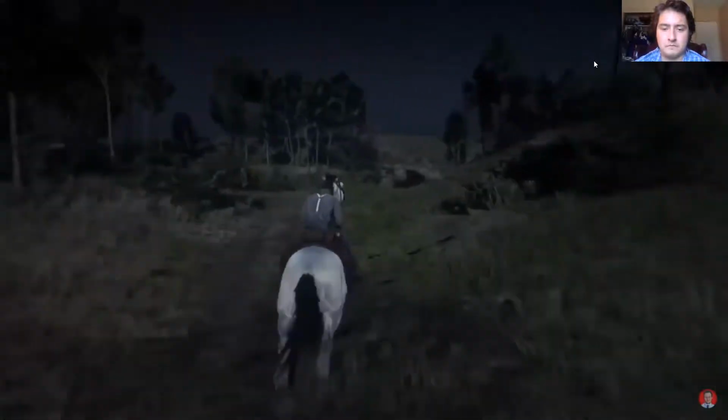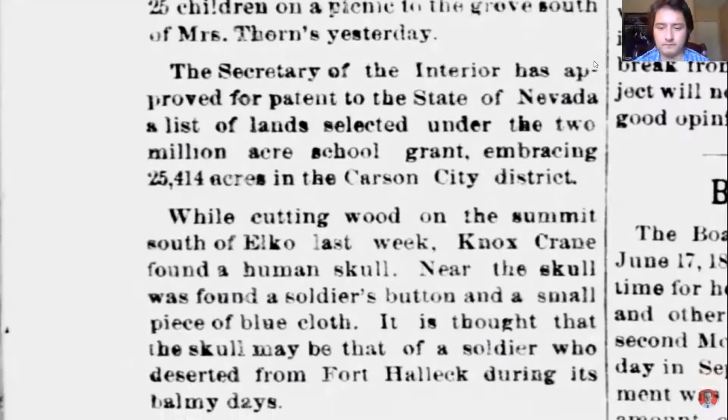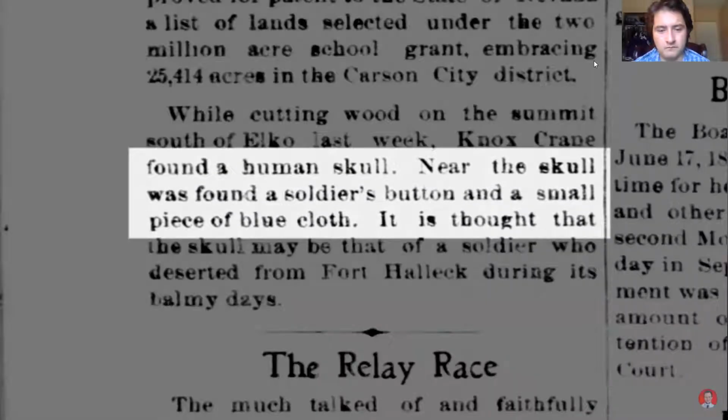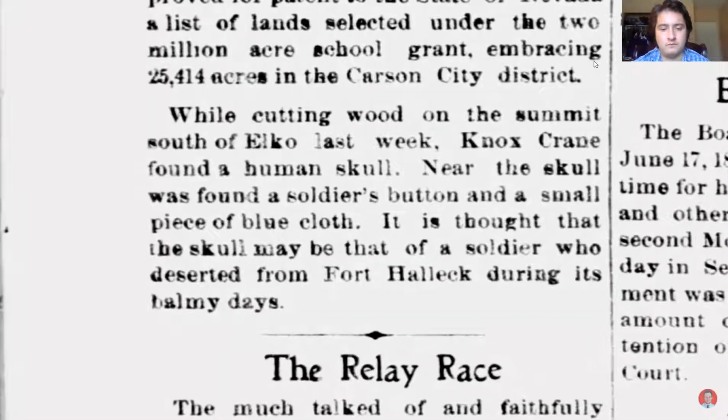Most deserters weren't captured. Some were and faced punishment. Others never succeeded in their dash for freedom, their remains found years later. Such was the case according to an 1899 article from Nevada's Morning Appeal, where a lumberjack, quote, found a human skull. Near the skull was found a soldier's button and a piece of small blue cloth, all thought to belong to a deserter from nearby Fort Halleck.